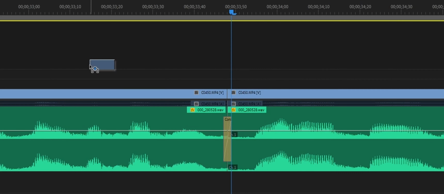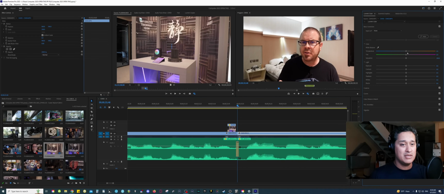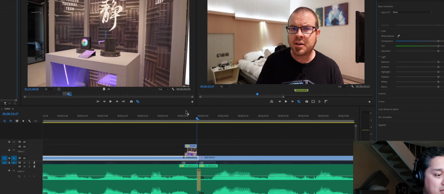The same thing happens when I want to drop in this footage. If I want to get close to where this cut is, it snaps to the edge of the transition here. Let me make this really green, or some weird color, just so you can see the difference, right? So if I'm editing, see there's a slight frame where you see that cut, because this was snapping to the transition here.